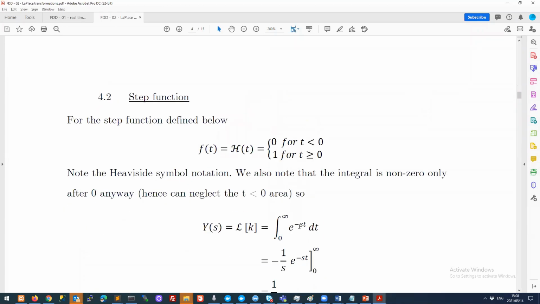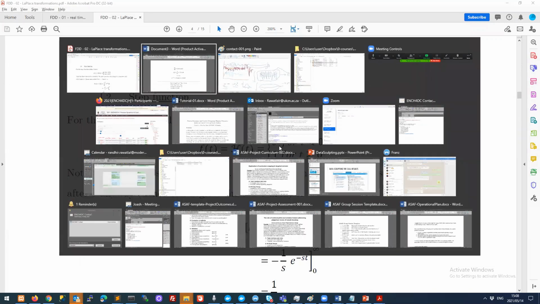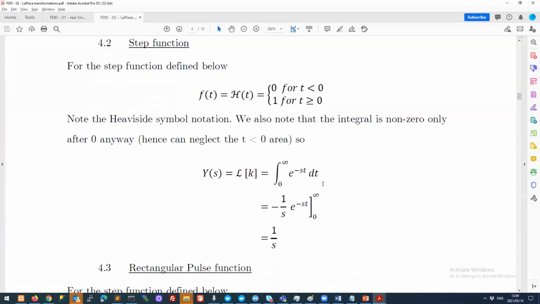Okay, that's one property. And then if you have the Heaviside function, so this is a simple discontinuity function. Your Heaviside function looks like this. If this is 0, then the Heaviside function is 0 up to 0, and then after 0, it's a 1, right? So that's simply the Heaviside function. So if you apply it in Laplace here, then simply it's going to be 1 after t being greater than or equal to 0.